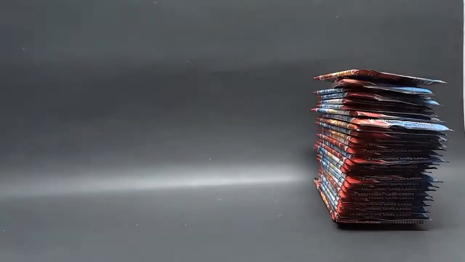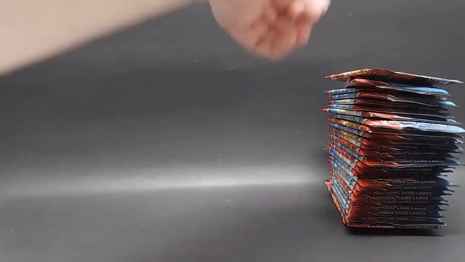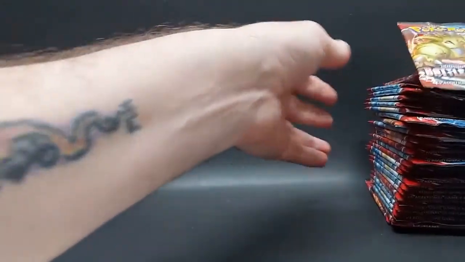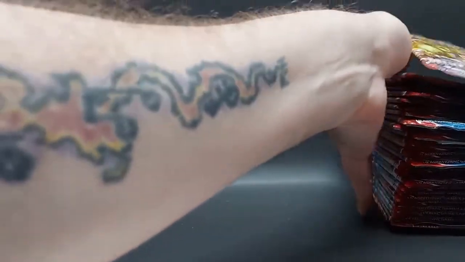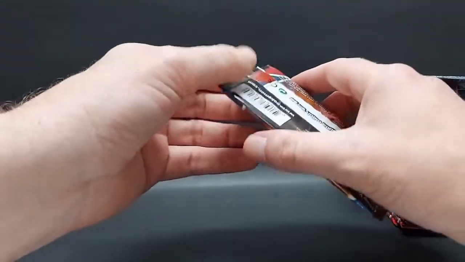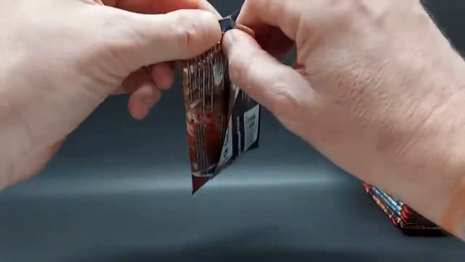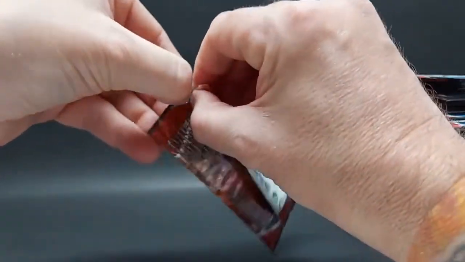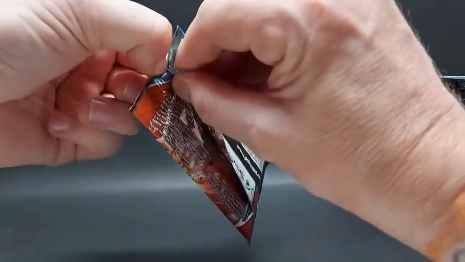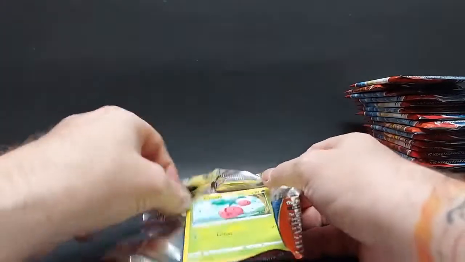Stay tuned. All right, folks, we got 28 packs of Sword and Shield Battle Styles. Let's get into it. We are looking for Urshifu VMAX Single Strike, Urshifu VMAX Rapid Strike, Tyranitar V Single Strike, and Empoleon V Rapid Strike. The Urshifu VMAX Rapid Strike, I've been seeing selling for around 300 ungraded. It's a nice card to pull.